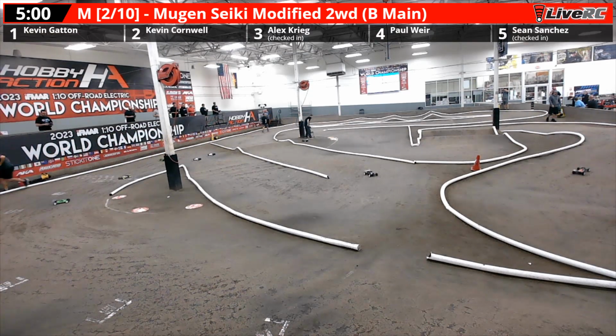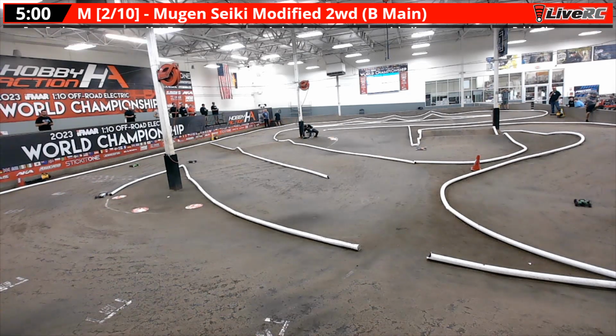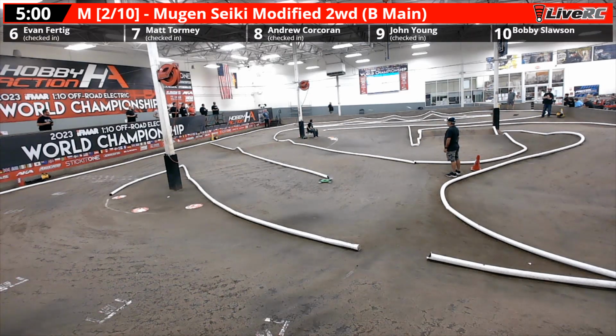All right, guys, go ahead and roll them around. It's got our marshal spots covered, please. We need marshals out on the track, please. It's going to be John Young in the 9, Corcoran in the 8, Tormey in the 7, Furtig in the 6, Sanchez in the 5, Paul Weir in the 4, Craig in the 3, Cornwell in the 2, and sitting on the pole, Kevin Gatton.